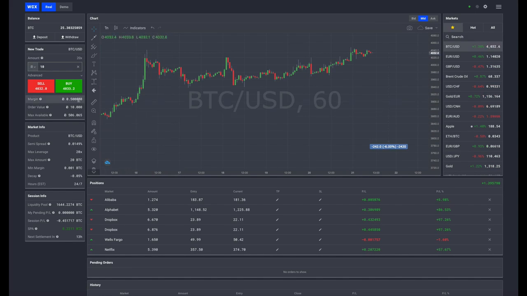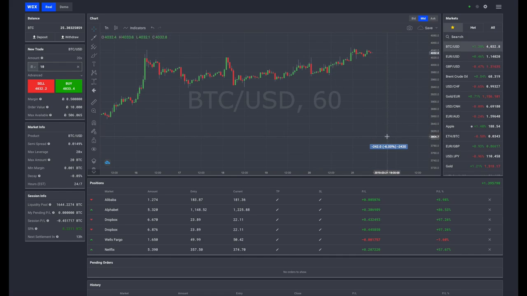And particularly on WCX, which uses an isolated margin system, that's what we call these things, that means the maximum loss possible on a position that you submit is going to be your margin. You can't lose more than 0.5 Bitcoin on your position. So when the market goes against you and you're in a loss, this position isn't going to pull more balance from your total balance or affect any other position. It's a complete black box, and the maximum amount you can lose is 0.5 Bitcoin. So if the market drops by 6%, you'd be losing 0.6 Bitcoin.